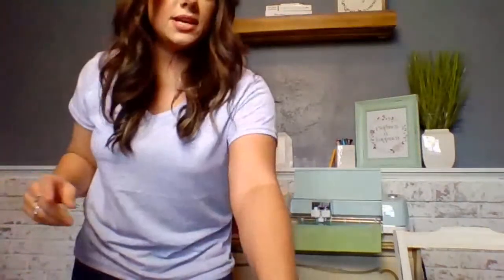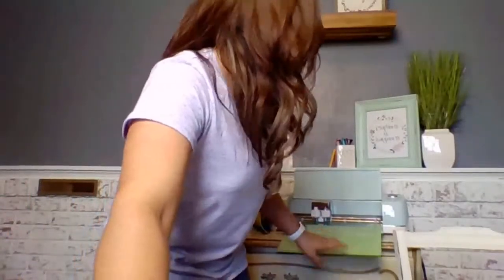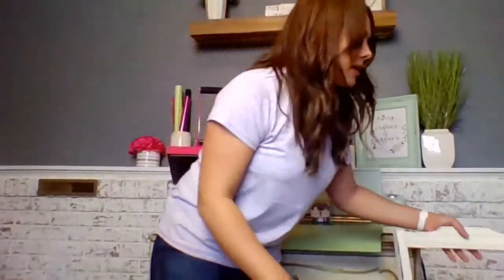All right, there's stuff everywhere on this table, so I'm going to clear out the things that we aren't using. And before I test this, I also want to make sure I send my second design to cut, because I also want to show you guys the weeding process with Ultra Weed and how you can do some really nice script text with it. All right, so mirror is on. I need to plug in the Cricut to my computer so that we can send that next design to cut.